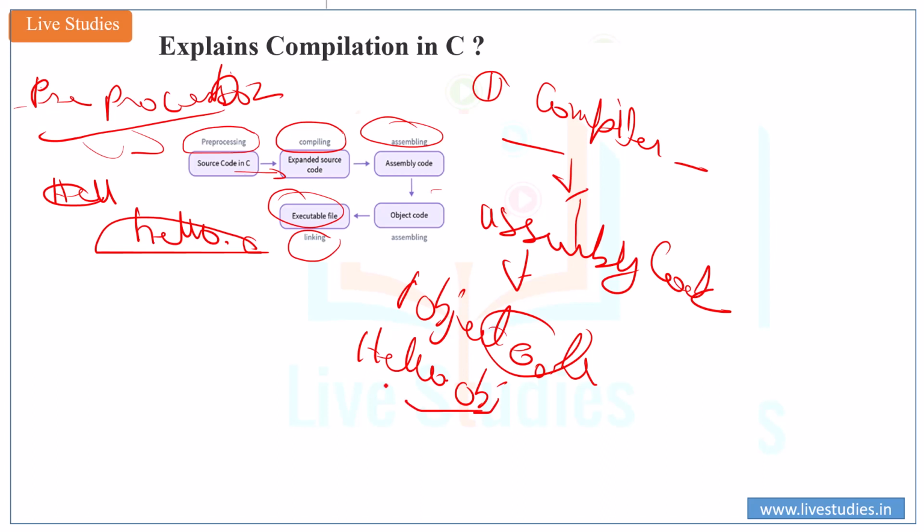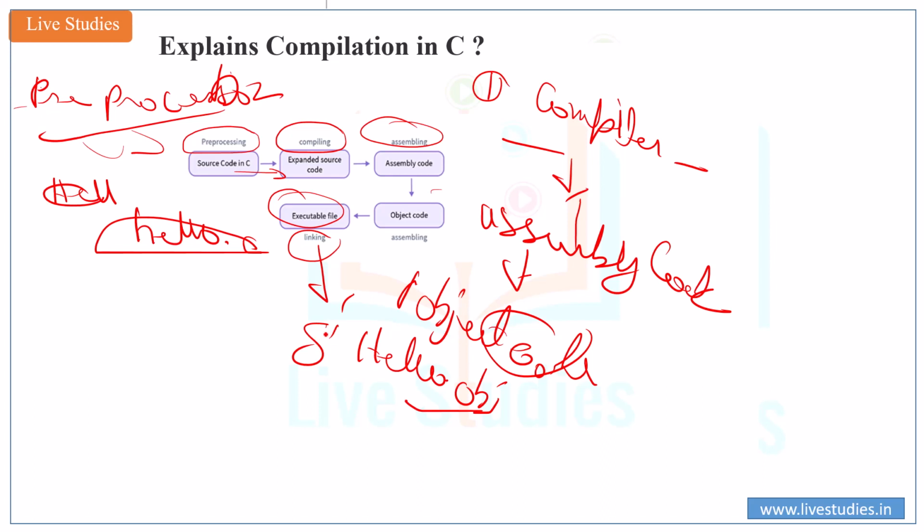Library functions and other object files also. These library functions are pre-compiled, and the object code of this file is stored with the .lib extension. The main working of the linker is to combine the source code of library files with the object code of our program. Sometimes the situation arises when our program refers to a function in other files. The linker plays a very important role in this. It links the object code of those files to our program.